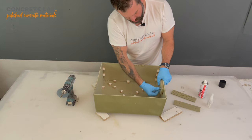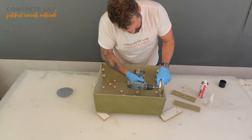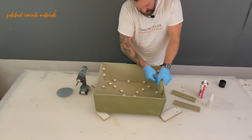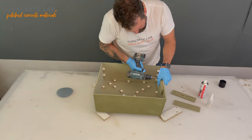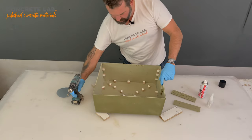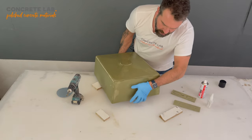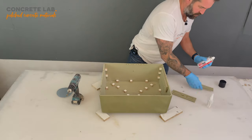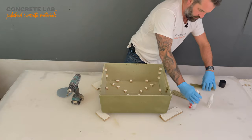Then I'm going to screw those in also. Notice how I've set the handle down from the edge there, so that when the insert is in the mould, it's not sticking up at all. It's not fouling the base of the mould. So just do the same on the second handle.